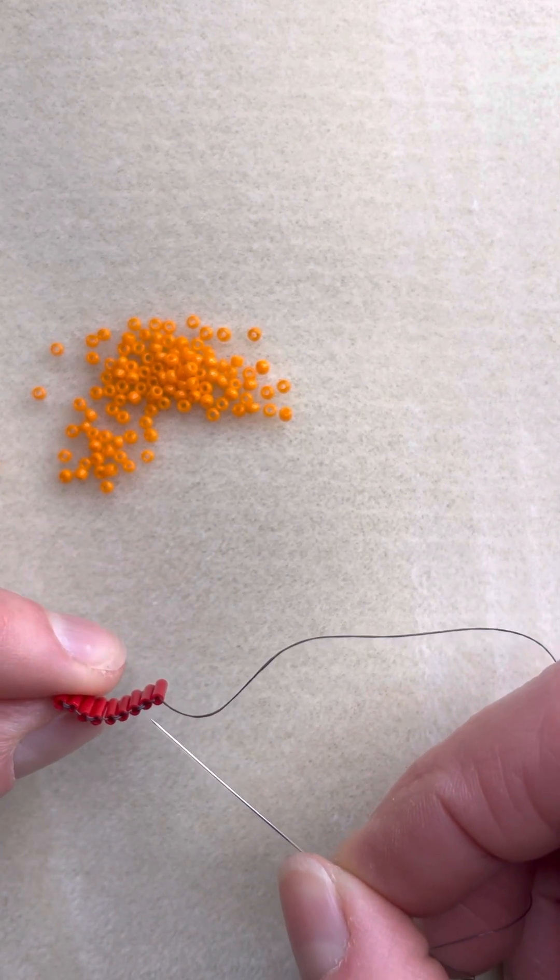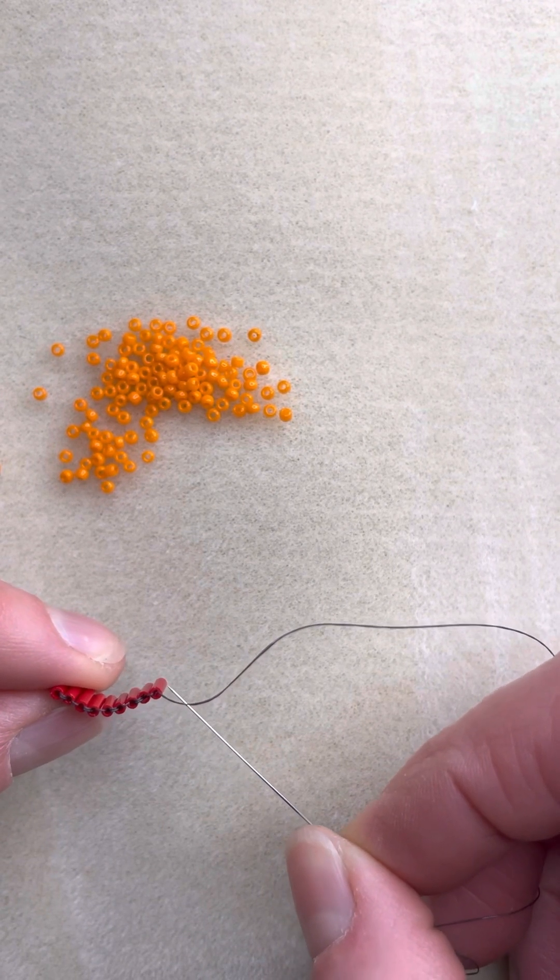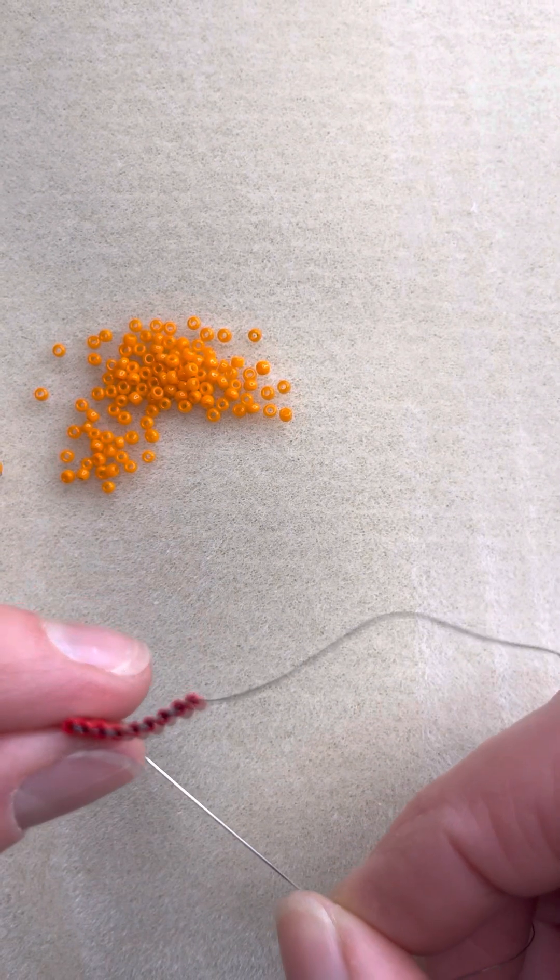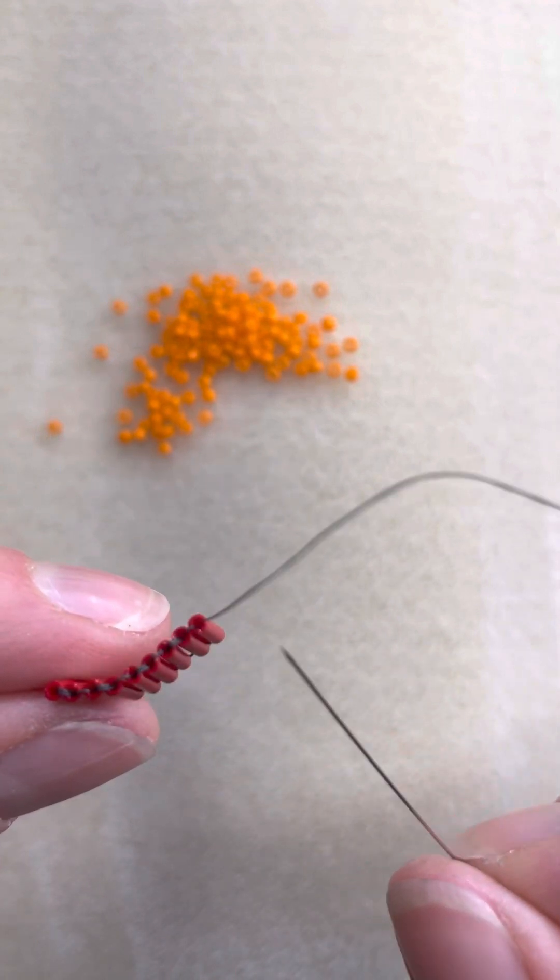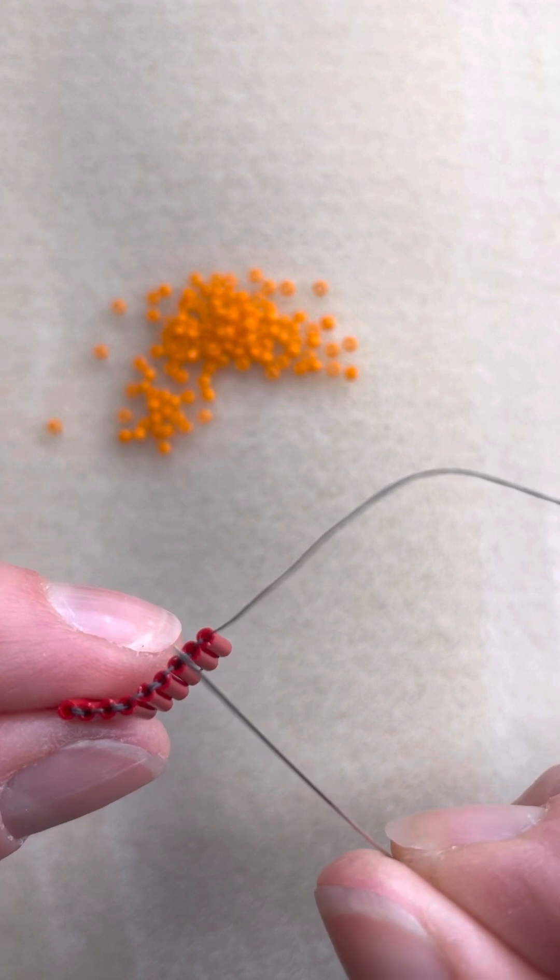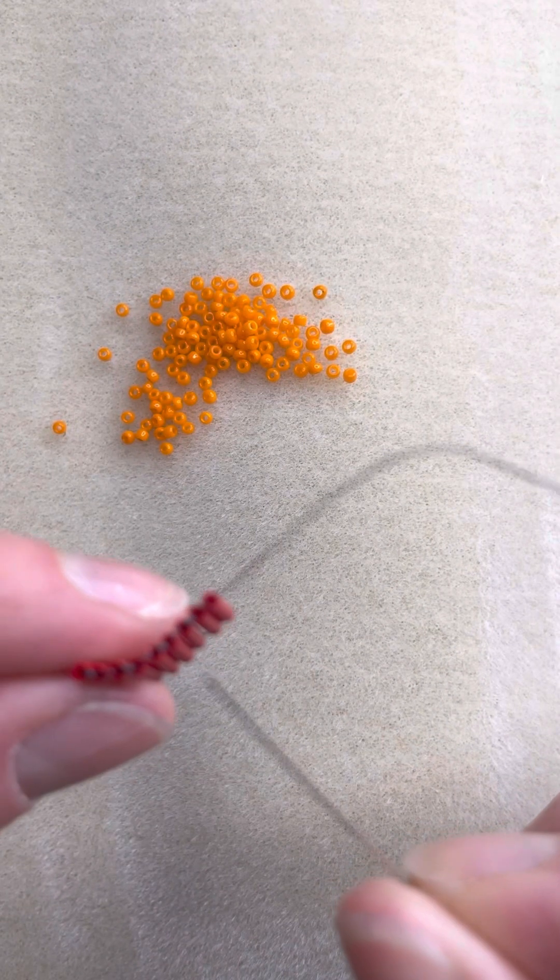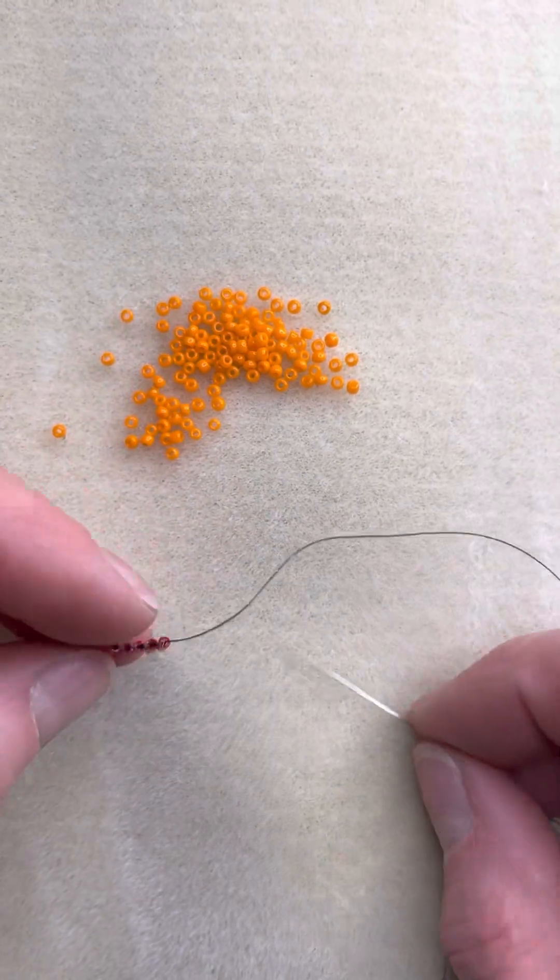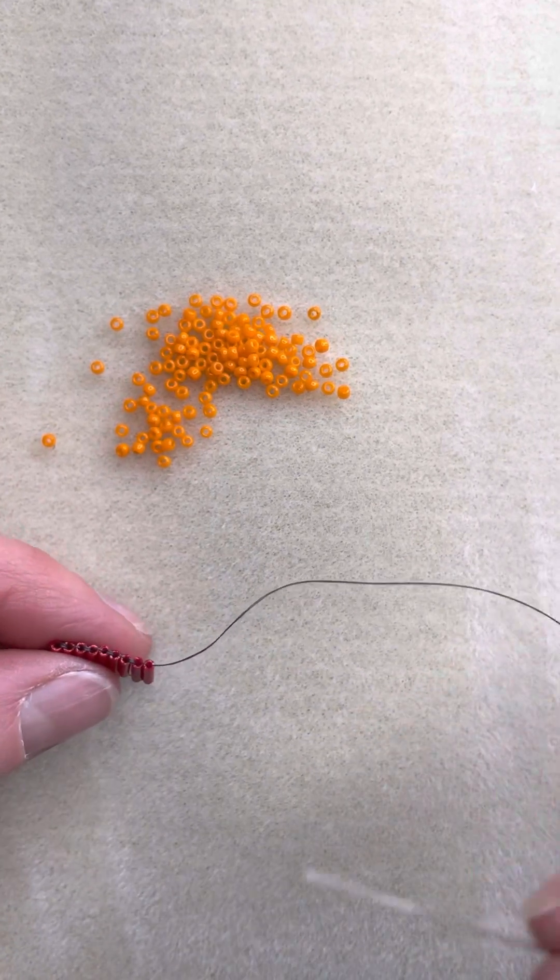If you look on top you'll see a stitch that goes from one bugle to the next. That's what's linking them together. You can see these bridges that go from one thread to the next bugle, they're what's called the bridge. That's what we're going to be using to build the brick stitch on top of these bugles.